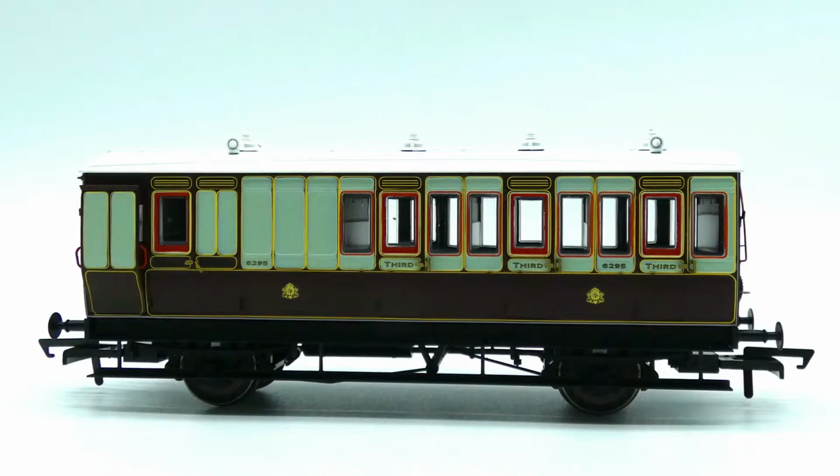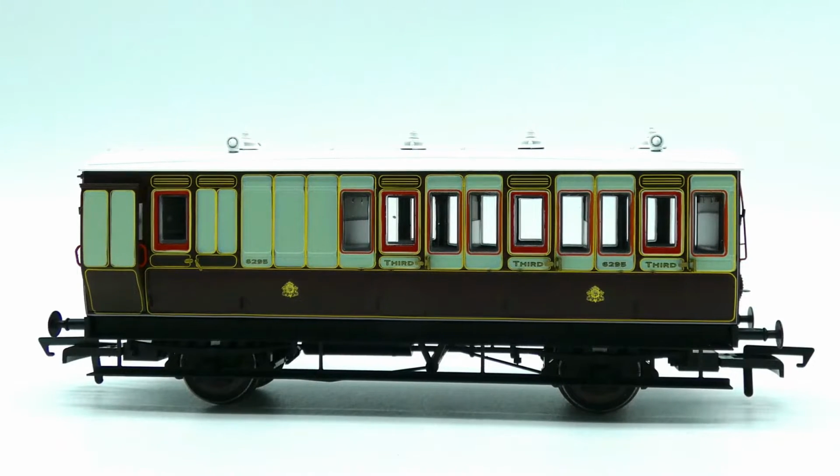Again, we have the underframe detail on the sole bar on this one. It's just a little bit like the rest of them. You have a few rivets. You also have some sort of plaques as well and welding stuff. Again, we have the footboard, which is metal.